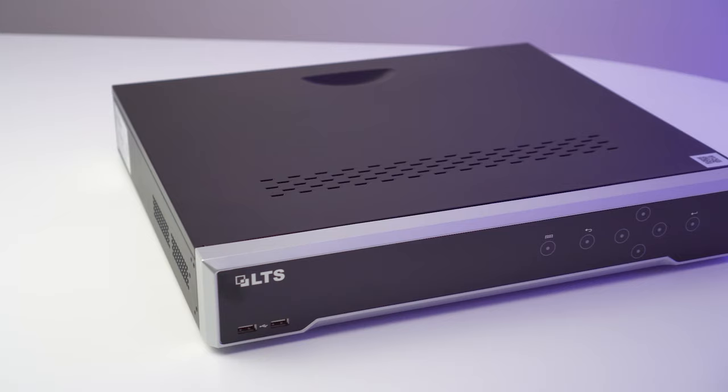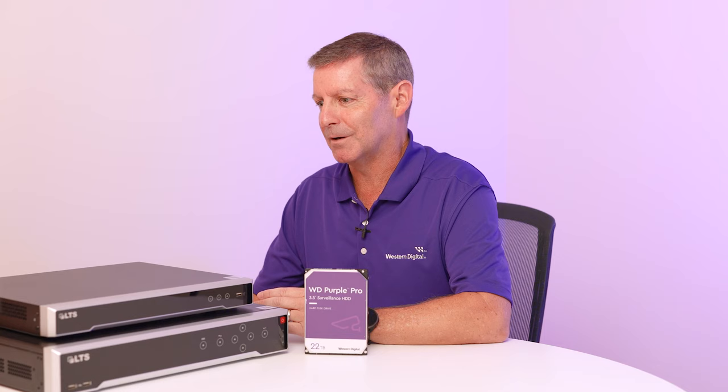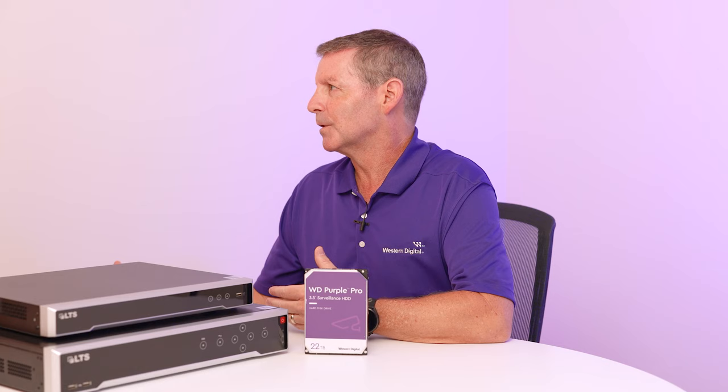These are the newest revisions of the 86 and 89 series. We're going to dive into all the new and exciting features, but let's talk about customers. They're familiar with high resolution cameras but oftentimes recorders are an afterthought — so do customers need the new NVR features to take advantage of what their cameras offer?